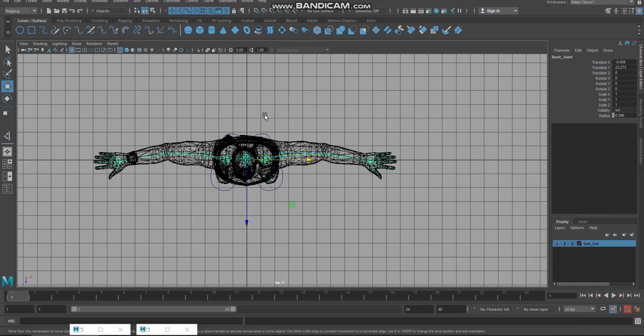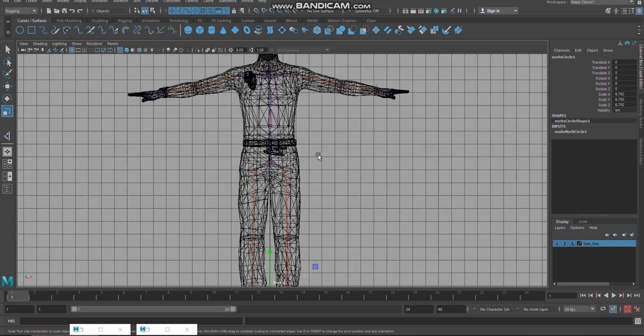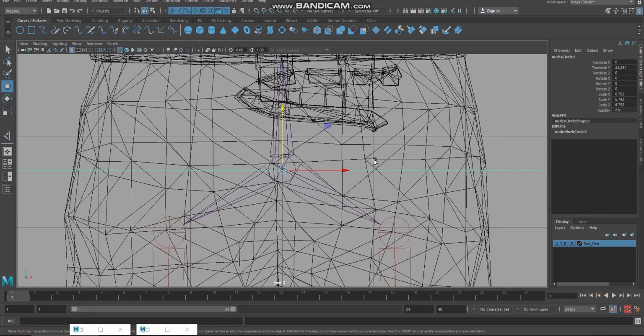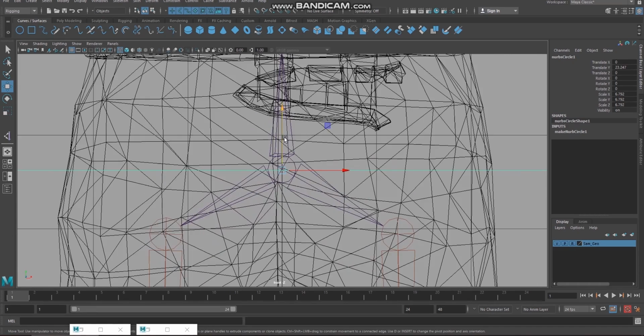I'm going to the top. Again, I'm taking a curve, making a curve bigger. Select the curve, make the curve bigger. Come to the front view, press W and bring the curve. Okay, make it exactly to the center of the joint.